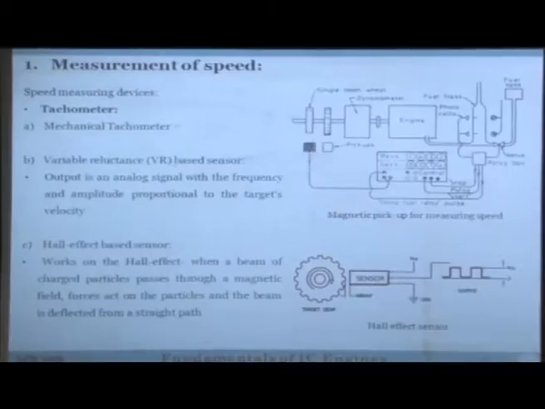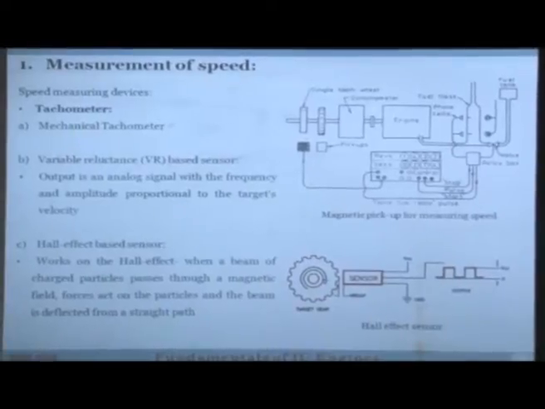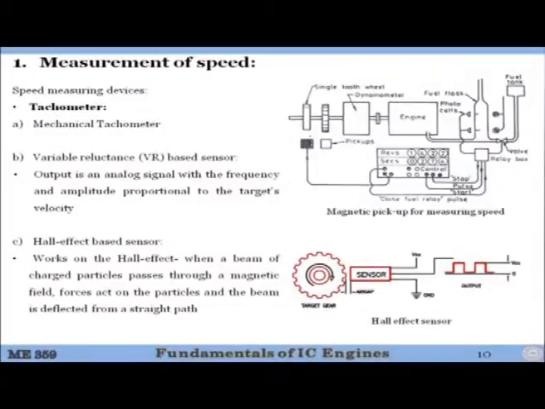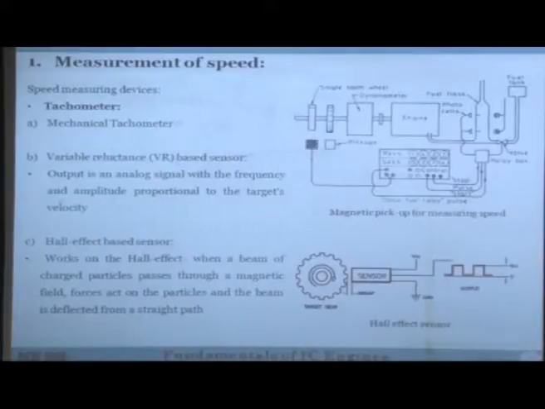Then there are more advanced sensors. For example, one of the very simple devices is that on the flywheel you can have a reflective tape, and then you can have a sensor which emits some kind of radiation, and other sensors capture it when it is reflected back. So in one rotation, whenever the tape comes in front, the radiation is picked up. A Hall effect sensor is something similar. So this is the way you capture the speed.